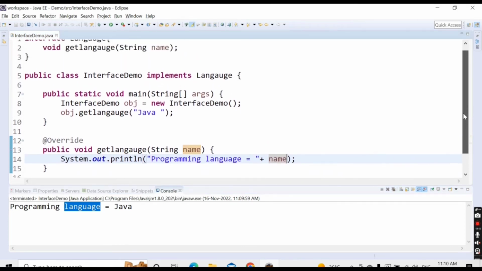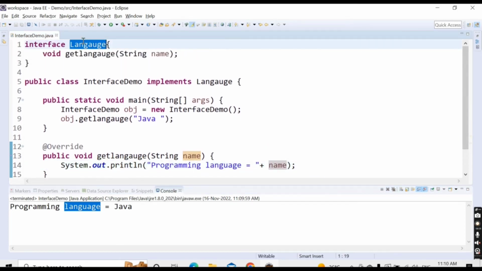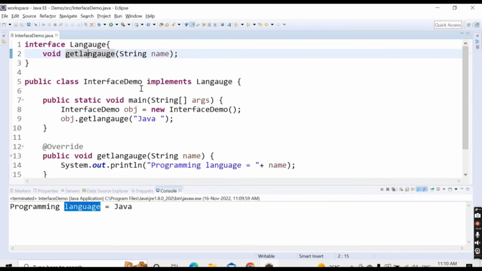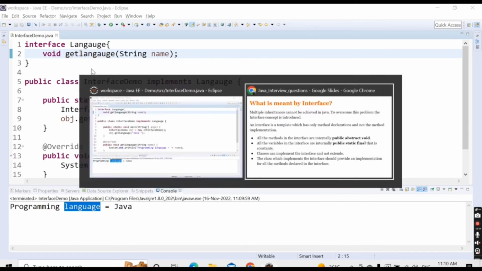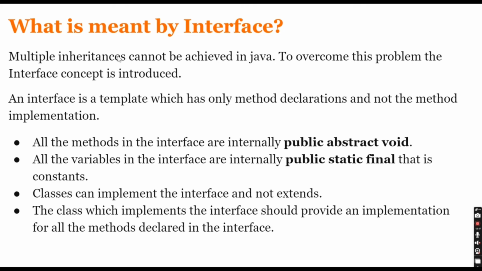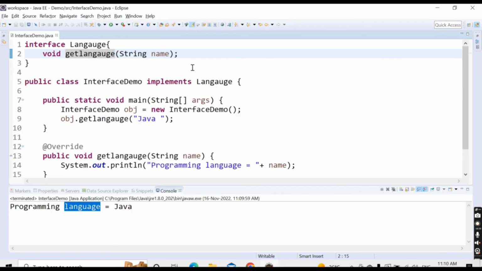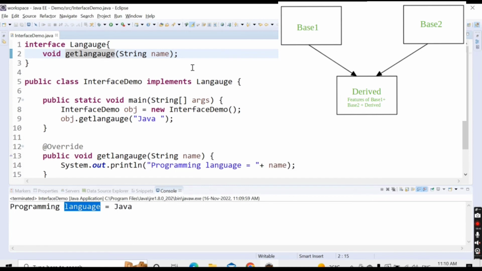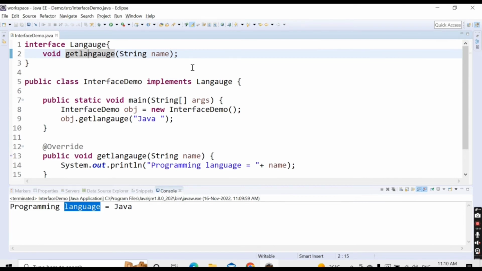So I hope you have understood the basic concept about the interface: how to declare an interface, what methods are inside the interface, and how to implement the methods of the interface. Now another topic we need to cover here is how to achieve multiple inheritance. So what is multiple inheritance? Multiple inheritance means one child class can extend the properties of two parent classes or more than two parent classes. With the help of the extends keyword, that is not possible, because multiple inheritance is not supported in Java. I have provided the link in the description on why multiple inheritance is not supported in Java. But how we can overcome that problem with the help of interfaces, let's see that.